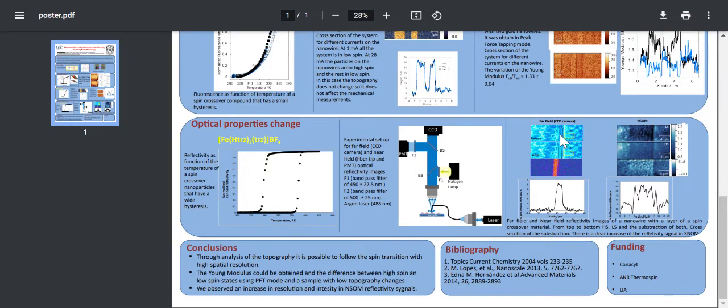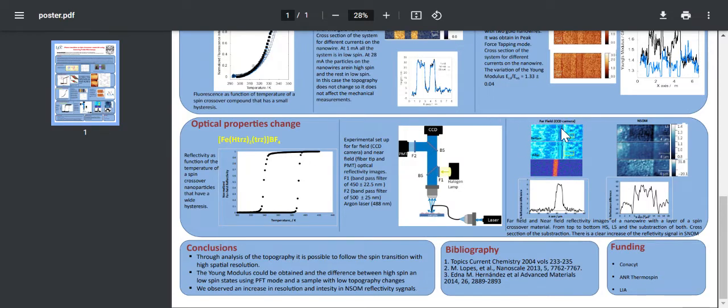So now we use the same system as before. We have a nanowire, and with the heater below the sample, we heat the sample to this point, 360 Kelvin, and then we produce a pulse through the wire, so the wire will heat the sample on the wire up to here, and then we stop the pulse, so it will cool down. So the sample on the wire would be here. So they will be taken under the same conditions in the low spin state and in the high spin state. So this is before the pulse, and this is after the pulse.